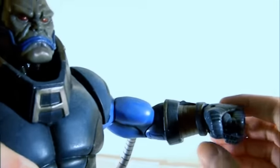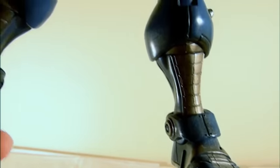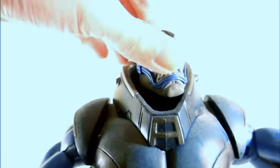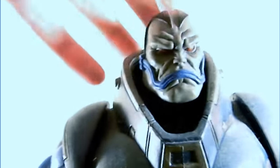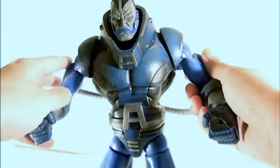Detailing here on the wrists area, the detailed parts. Kneecaps, detailed lower legs. Let's get to the articulation here. The head side to side, up and down. There is some restraint here on the collar due to the articulation. But usually all he has to do is just look like that or something in the comics.